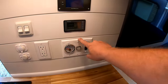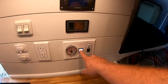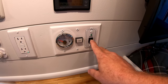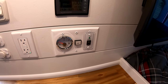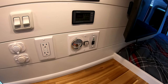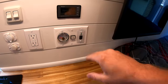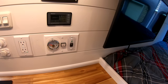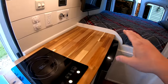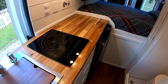Also, this is a custom system that I made here for our water level in the tank. You can just press that, and I'll show you the water level in the tank. You can press this switch here to turn on the water pump that pulls from our water tank, which you'll see in a minute. There's also a switch in the back. I was able to kind of custom build a little network, which I'll talk more about in the video on the plumbing.